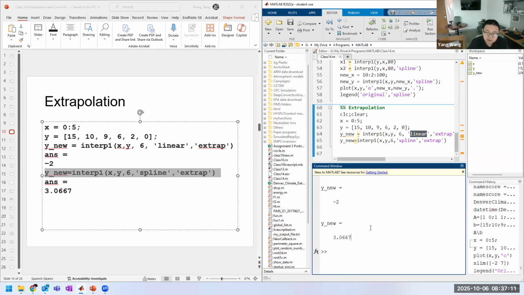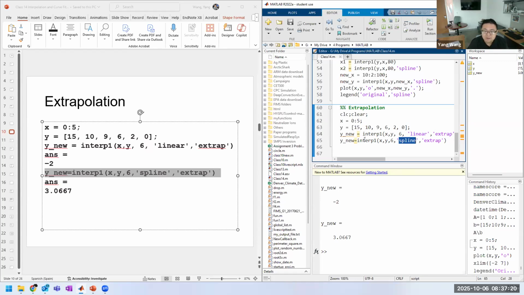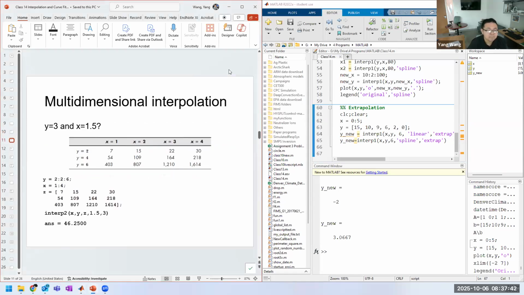So that's why it's not recommended to do extrapolation based on data you have. Okay. So especially when you have higher orders of extrapolation, then you could have very, very different results. For example, you could even fit the data with a 4th order, 5th order, then it could just skyrocket, right? Shoots up so large, it's making the data not realistic. Okay, so MATLAB can do extrapolation, but extrapolation is not recommended.